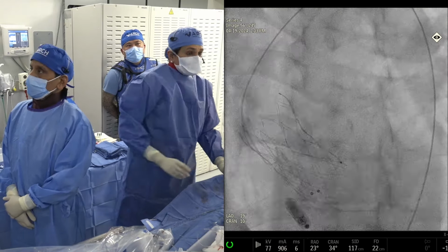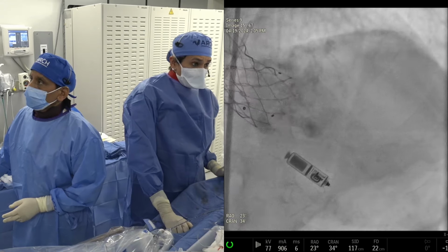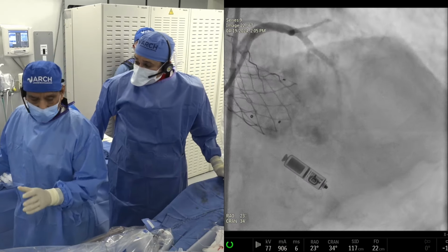Okay, if you can go here. So this was a dry cine showing tram track calcium in the LAD and the diagonal. And here we are. So about 90-95% diagonal. At the level of the first septal, you can see like a filling defect. We know this has been there even before. Could be a calcific nodule, could be just an eccentric plaque, but then definitely you have moderate disease in the LAD. And the diagonal has clearly progressed.